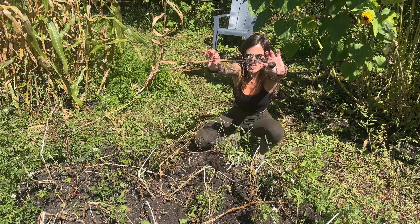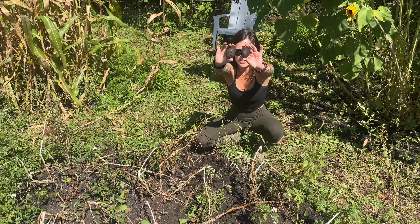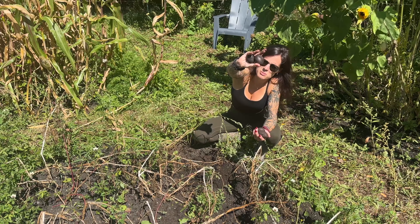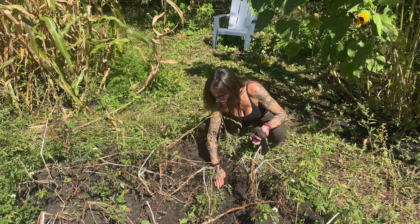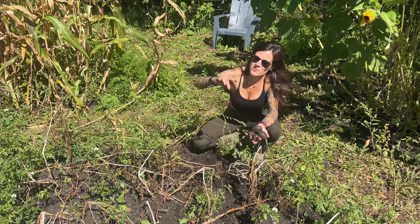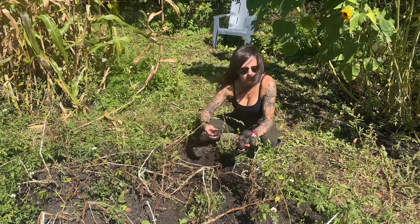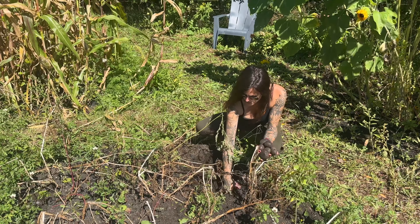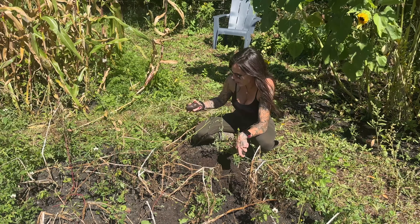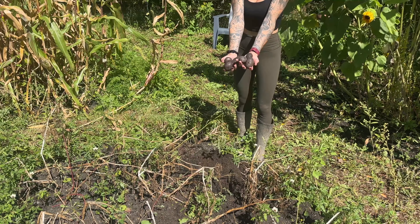This is a purple one — you can see by the bottom of the stem it's purple. Here's a couple little purple ones. They're actually not very big, they're really small. There's a good-sized one, and there's another little one. That seems like it's about it for this plant. It's not very many, but I know the kids have already pulled a couple of purple potatoes from this spot — I sent them down the other night to grab some for dinner and they came back with purple ones. So this is actually not too bad, they're just kind of small.